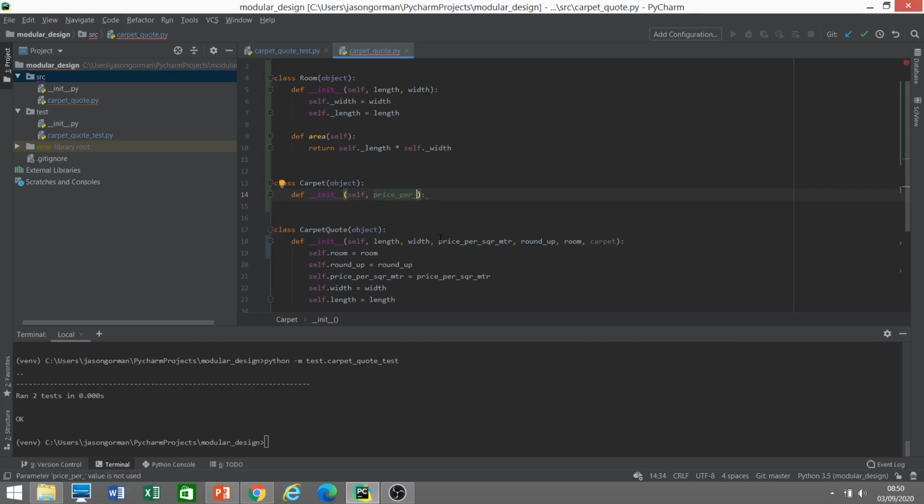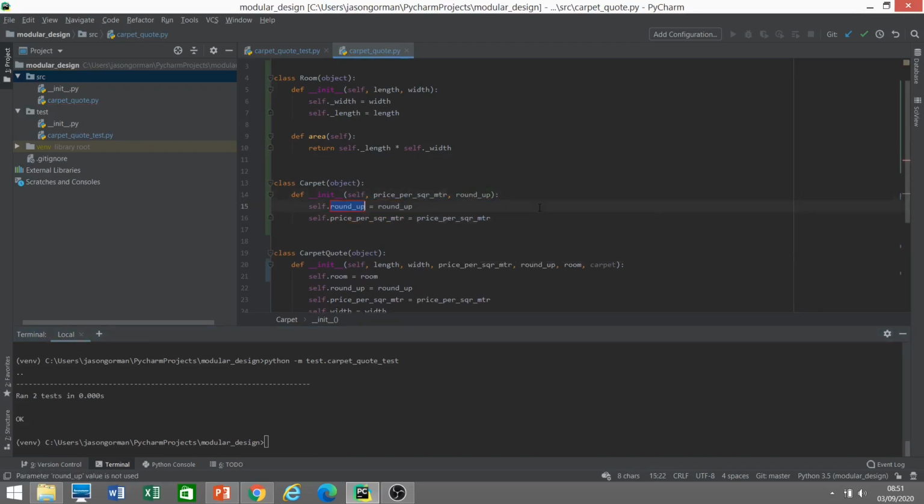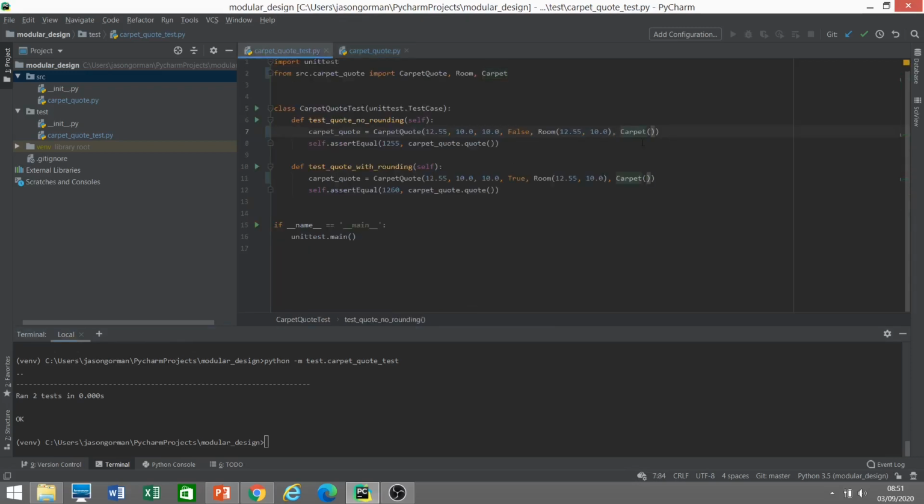Okay, now we need a price per square meter. Actually, let's just be methodical about this. Let's cut these and paste them in so they're the right names and in the right order. Let's assign these to fields. Nice, quick and easy. Now we need to pass in the data that object requires.